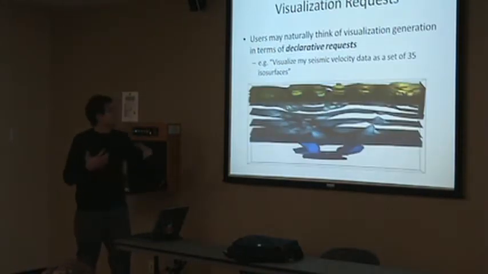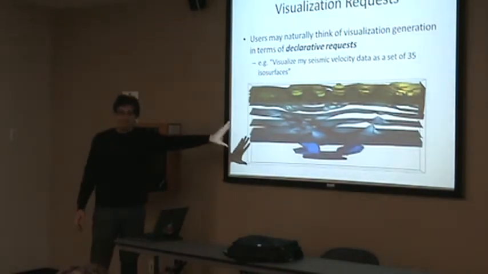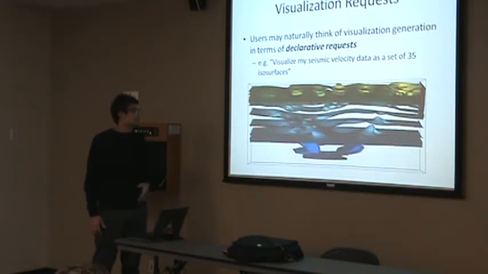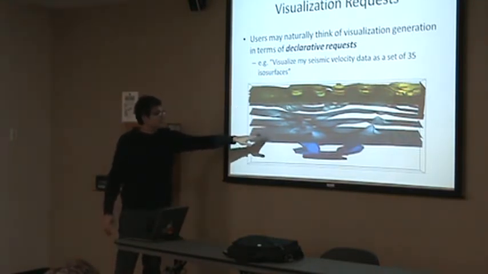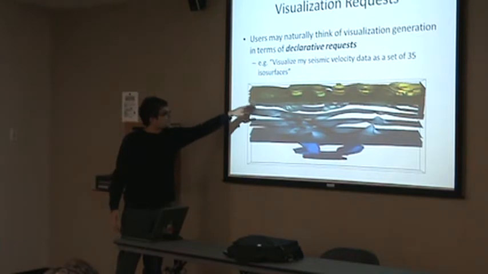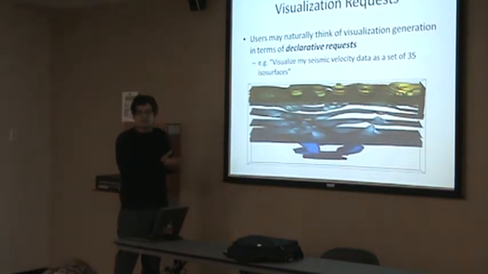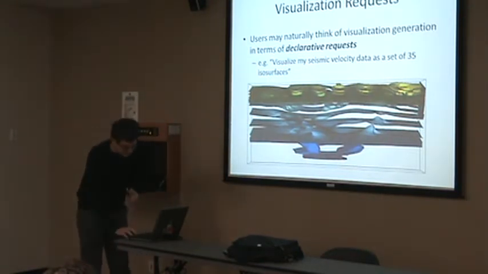And just to show you, this is the visualization that actually satisfies that request. I'm not going to go into too much detail on what this means because it's not the focus of this presentation, but I can tell you that this visualization satisfies that request. These are isosurfaces, so every point along these planes is the same value, and every plane is drawn at equal intervals. So the areas where the planes are in close proximity indicate a rapid change in the data.